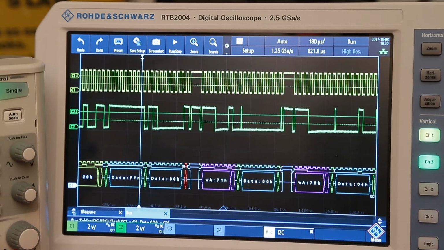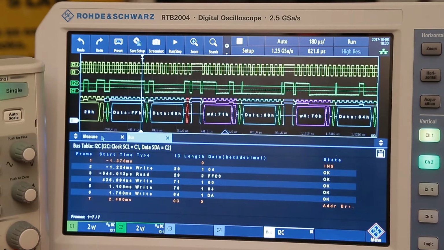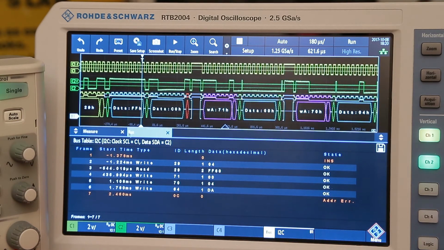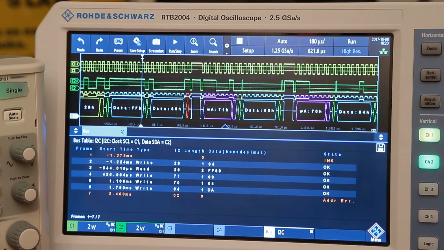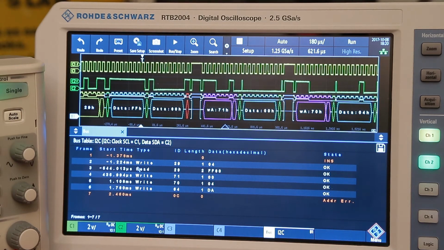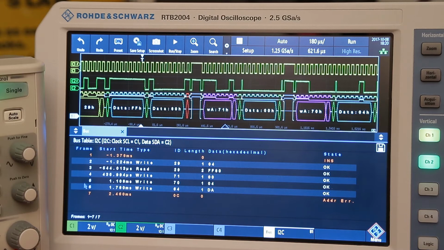As I did on the Keysight, I can also bring up a table, a bus table, so I've already got that set up. So if I pull my menu up here, my split screen, I've now got my bus table here. I've got measure here actually. If I put the measure off, it'd be easier. I've got my bus table here now, and I've got my frame number, my start time, and you can either have start time, or I think you can have time between actual frames depending on what you want to set it at.